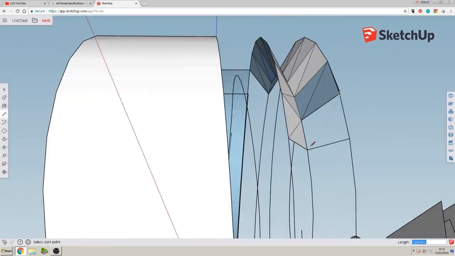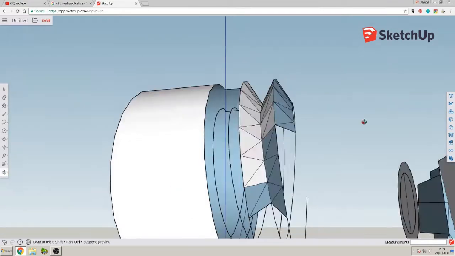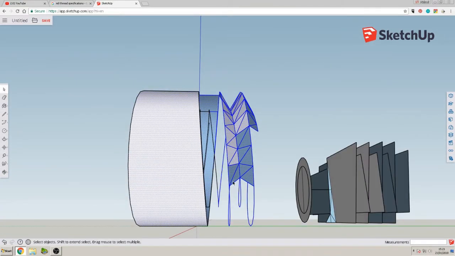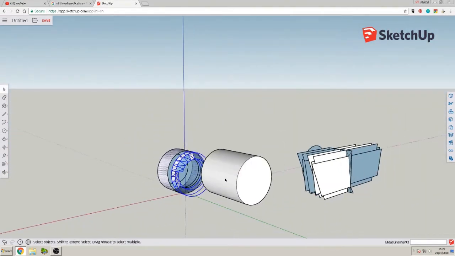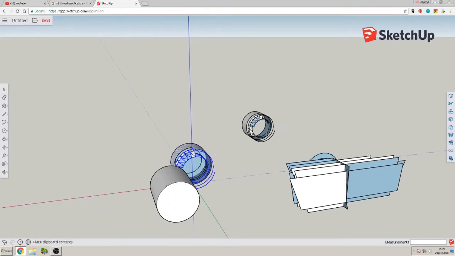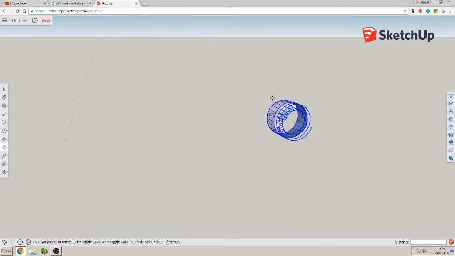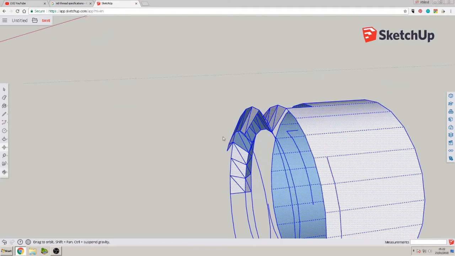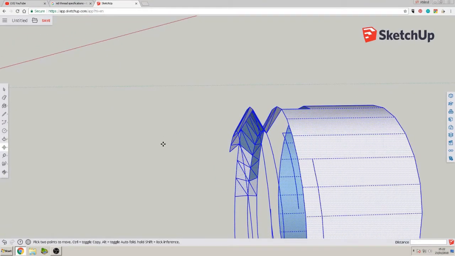Okay, now what's not being selected if I do that? Okay. And put it somewhere else. It's taking the whole thing. Okay. Not a problem.